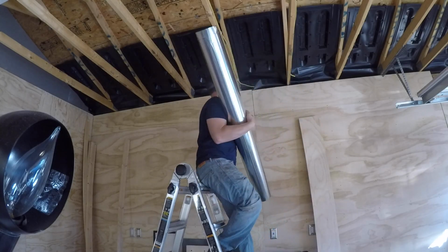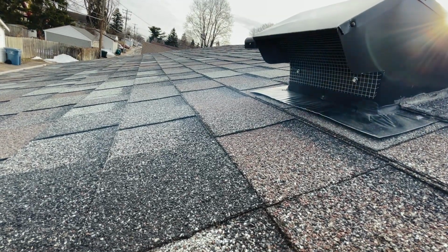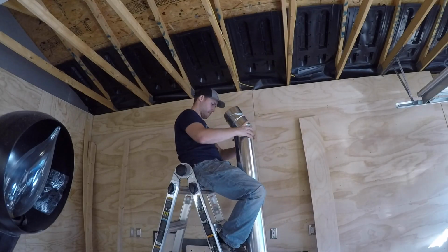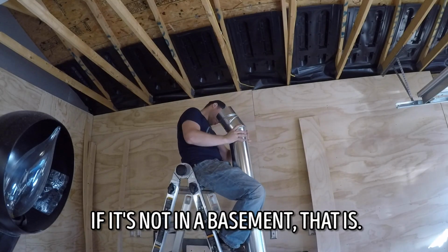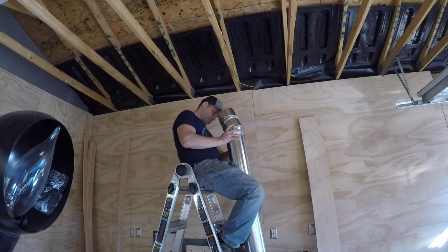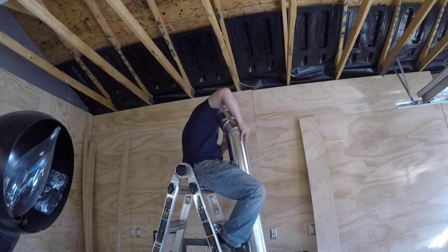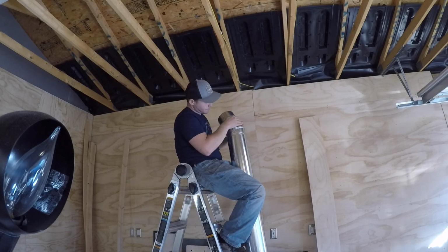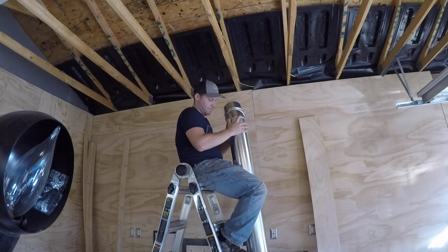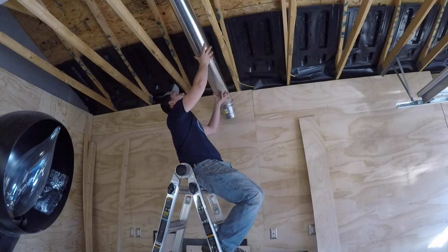First off, let's discuss why I decided to vent out the roof of my garage rather than the sidewall. That certainly is a valid option, much like how a household clothes dryer usually vents straight out the wall behind the unit. The biggest reason I chose to go with the roof, however, is in case I want to reorganize my shop or move stuff around at some point. Putting a 6-inch hole in the side of my garage and then later moving my laser would result in me either having to 1. Try to repair the hole in my siding and drill a new hole somewhere else, or 2. Have ducting run from the new location to the old location.